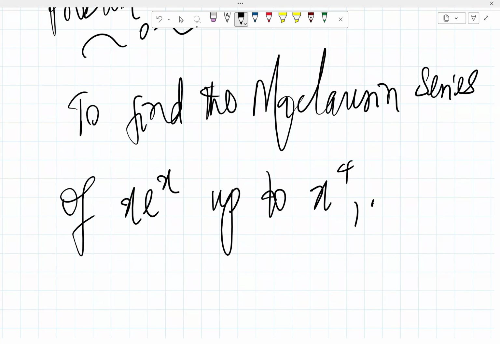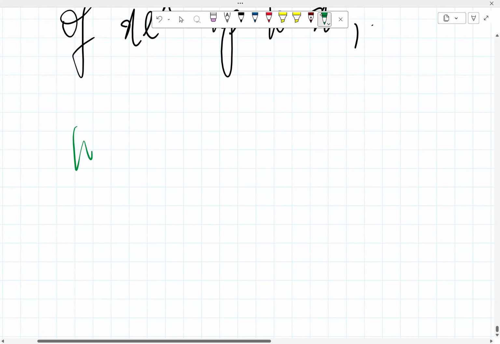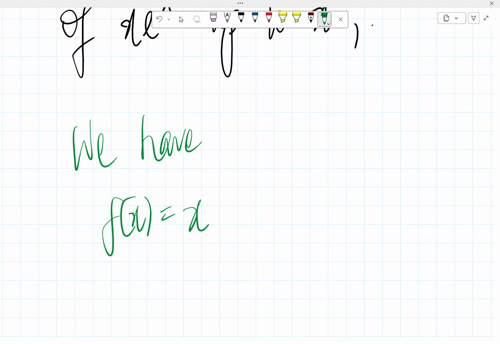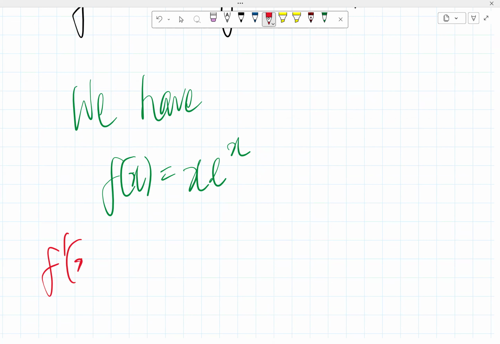So here now we know that we have f of x to be x e raised to power x. This is not so easy, but we have to do the product rule every step of the way. But no worries, we go for it. So this is f of x. And for the Maclaurin series, it makes life easy. Let's even do all the derivatives first. So let me do f prime of x, the first derivative.